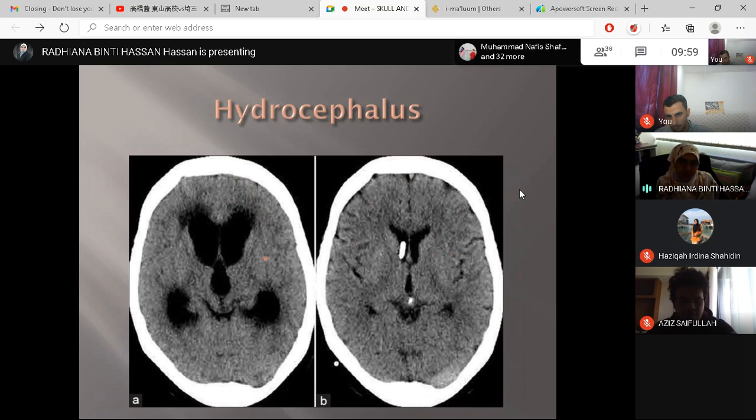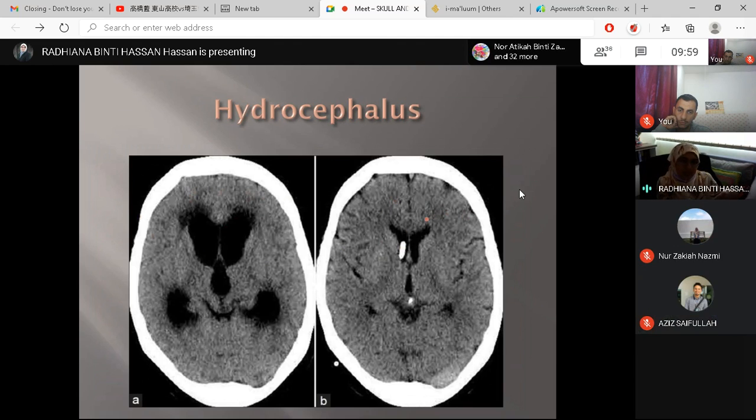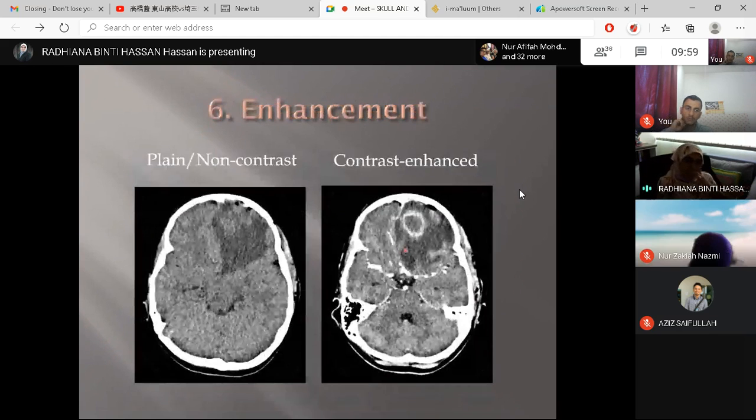That's why, especially when there is acute hydrocephalus, it is important for us to diagnose it and differentiate it from cerebral atrophy, because the neurosurgeon needs to insert the EVD. They have to drain part of the CSF before there is more compression of the brain parenchyma, which can cause brain damage. They want to save the brain, so they have to do it as an emergency procedure.